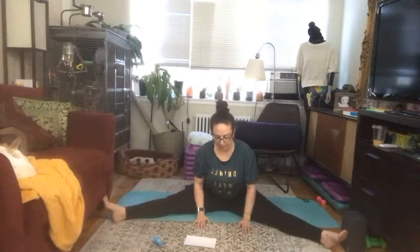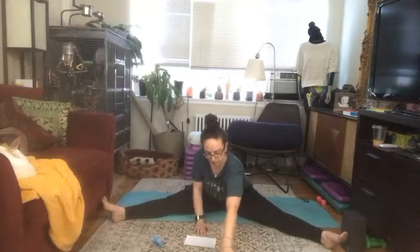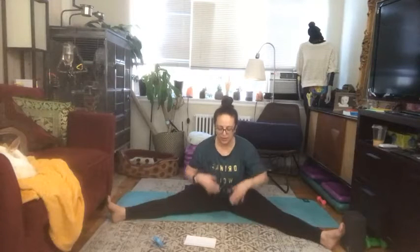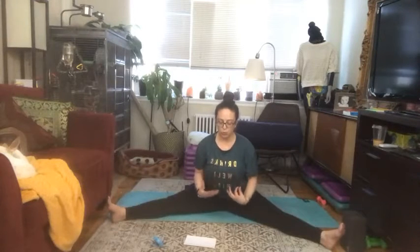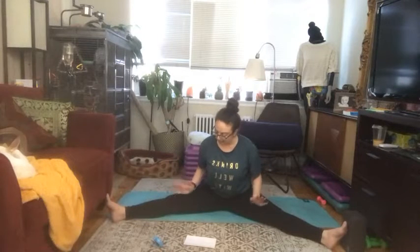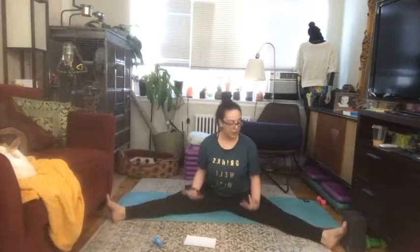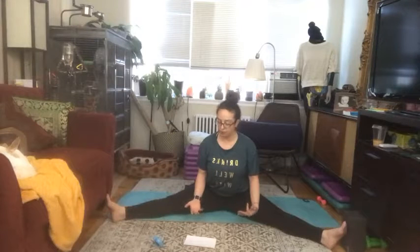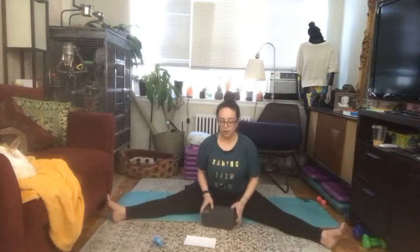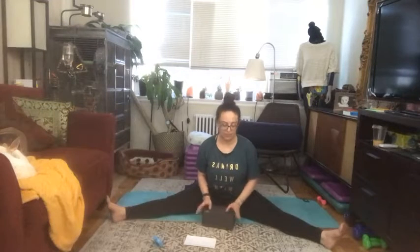And then we're going to find some relaxation with the upper half of our body. Yes, I look at weird things on the carpet. That's why we can close our eyes. Because remember, if your eyes are moving, your mind is moving. So work to really root through your glutes, even think about pressing the backs of your thighs down into the floor. If the floor feels really far away, remember you can use your props in front of you.